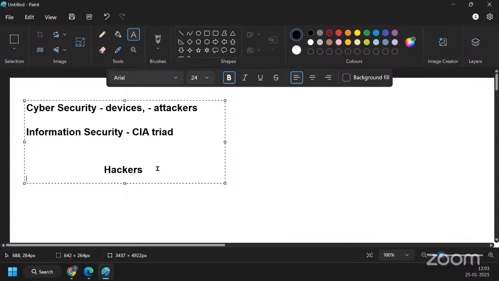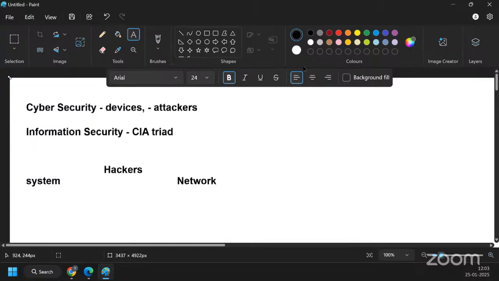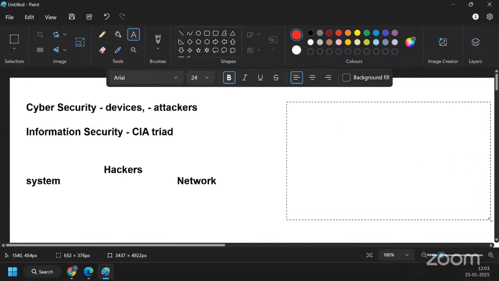But over here, guys, when we talk about a hacker, it is a person who has sound knowledge of your system and the network, right? He will have the answers to all the WHY questions related to it. He will know what things are happening inside of it, right? Now, depending upon the hacker, we have different types of hackers.